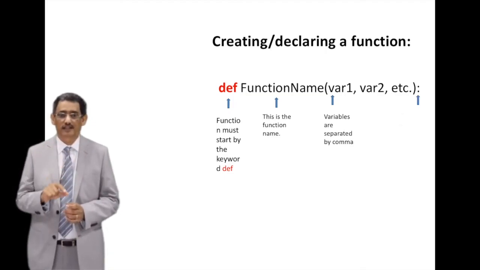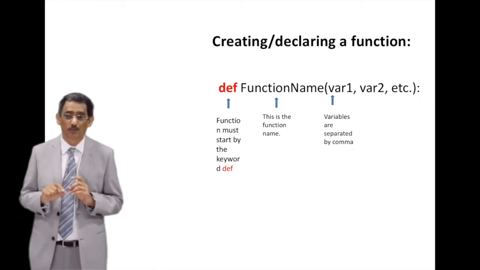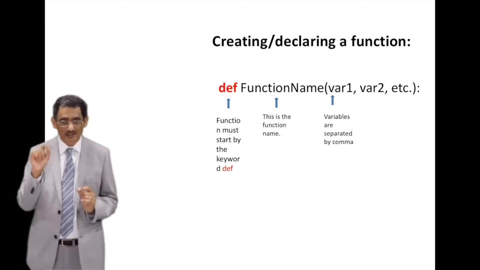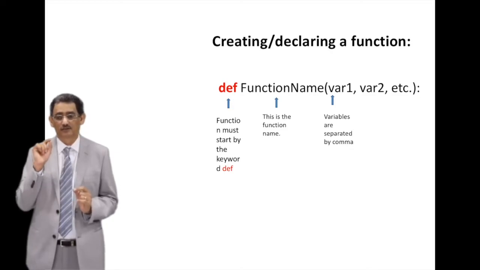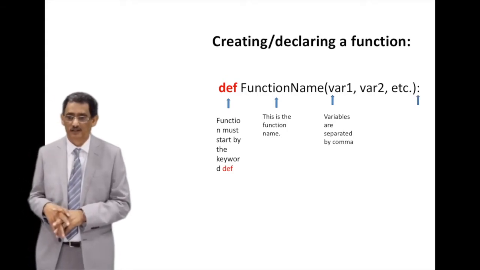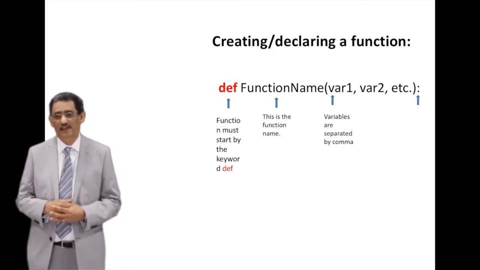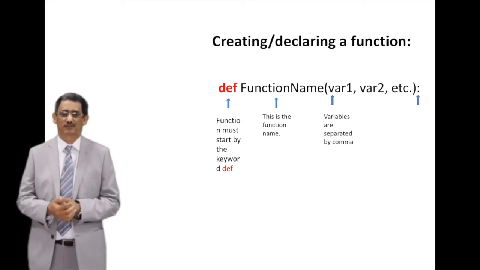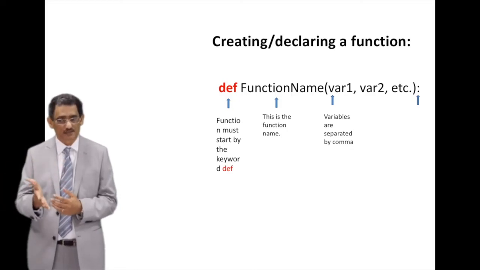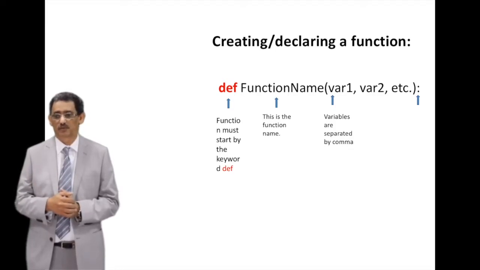This example here takes variable one and variable two and more. The function must end by a colon. This colon indicates this is the end of the function. You have seen before the example of for loop. For loop ends by colon. This is the same. You need to have a colon at the end to say this is the end of the line that defines the function. And then comes the body of the function. As I said, when you name your function, you cannot have a space. For example, you cannot call it function space one. It should start by def keyword which we already spoke about.